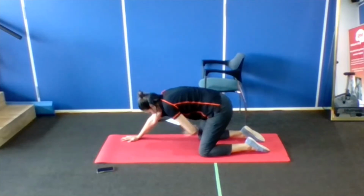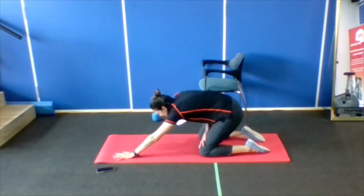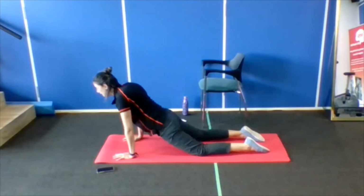Left hand onto right knee. Okay, so we're going opposite hand to knee. This is level 1. Okay, down onto your knees.